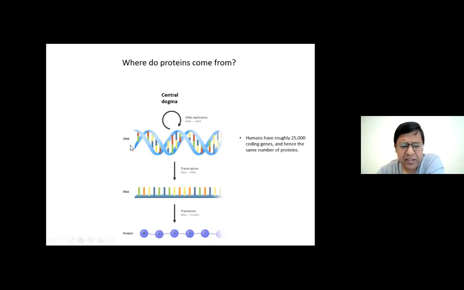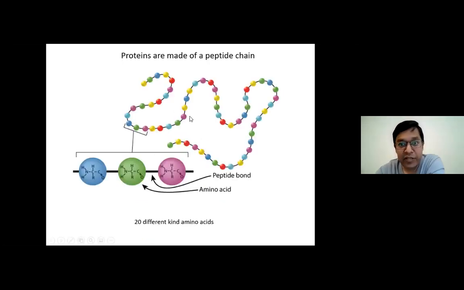And so we know about DNAs and RNAs, and for proteins, the way it is made is it's a long stretch of chain. It's a long chain of molecules basically, strung together. Like here you see different beads, and each bead represents a molecule called an amino acid. And so basically protein is a long chain of amino acids. You see all different colors of beads representing 20 different amino acids.